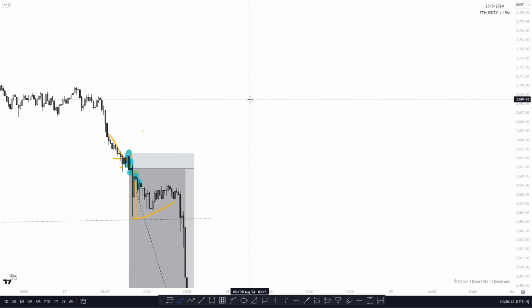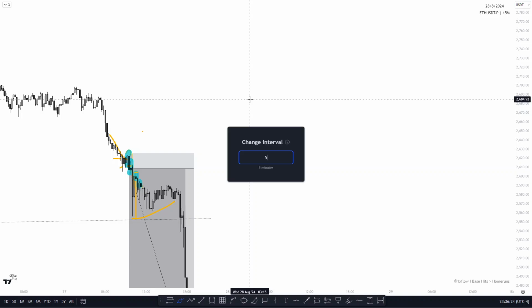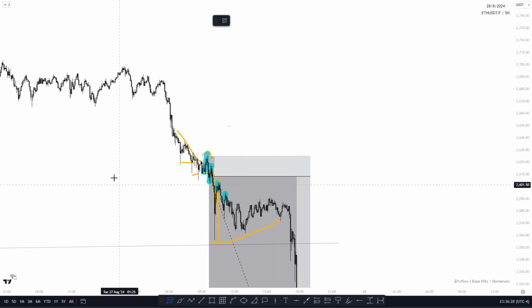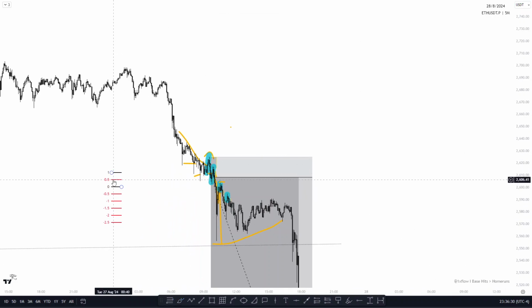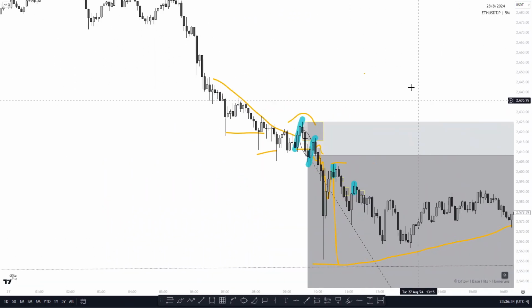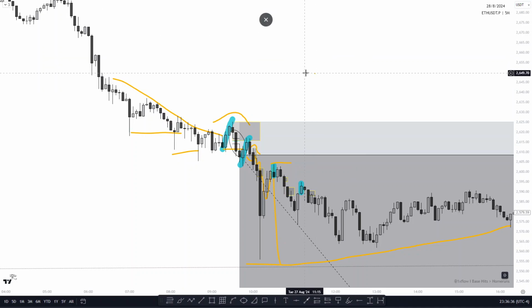So what I want to go ahead and show now is our 5-minute, and where the actual entry was taken. This was taken at 9:46 a.m., I believe, was the actual entry. And what we need to understand is our same exact behavior. So we're looking for that liquidity raid and then a break of structure and creation of that flow block, right?